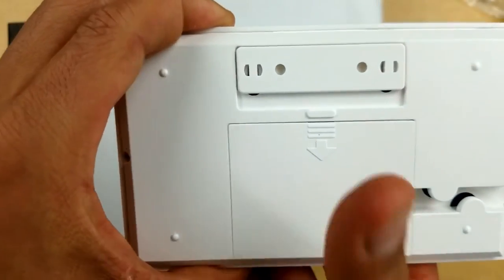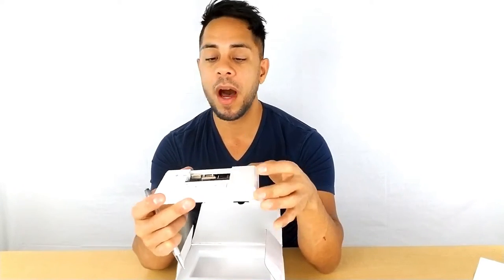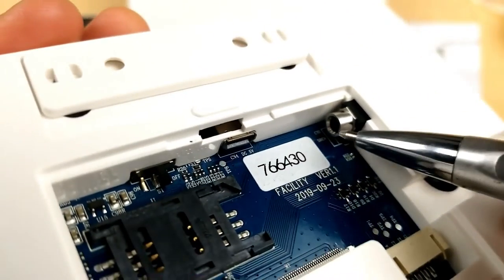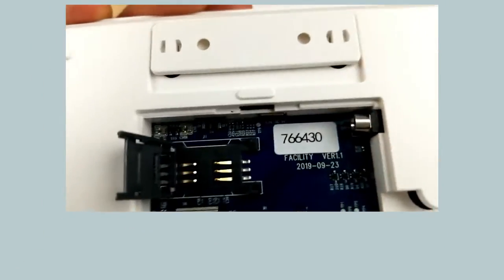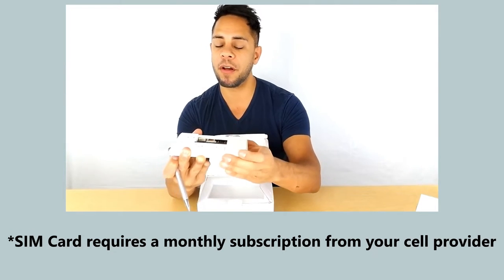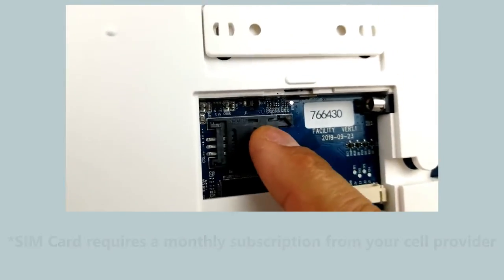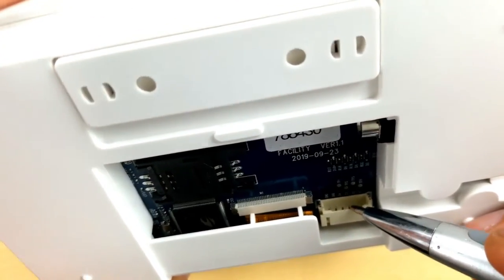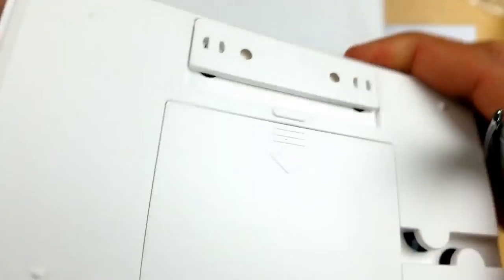On the inside are four main inputs. One is the power — the five volt USB power cord. On this side is the wired siren jack where your siren plugs in. The black area here pops open — that's where your SIM card goes. When the trigger goes off it'll automatically dial the phone numbers you programmed and play the message. At the bottom is the wired defense zone socket for advanced features we'll cover in another video.